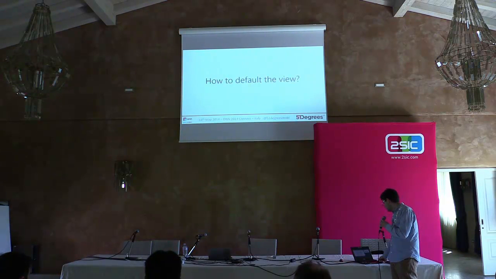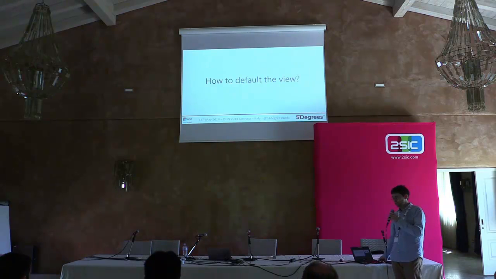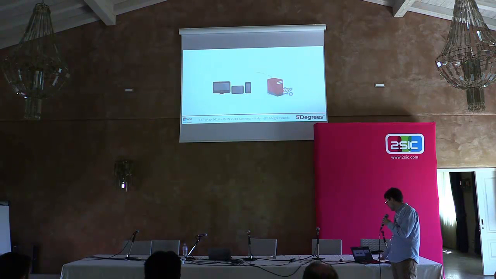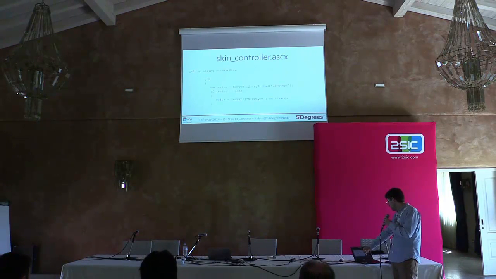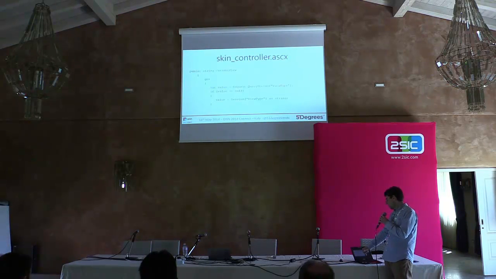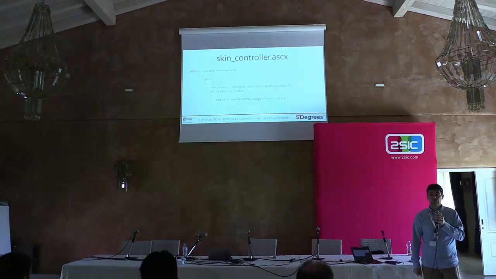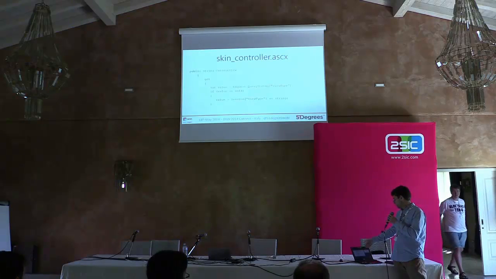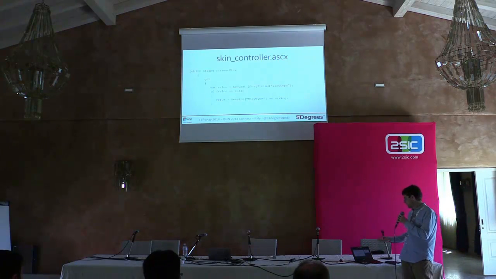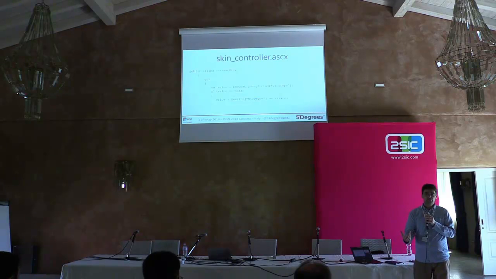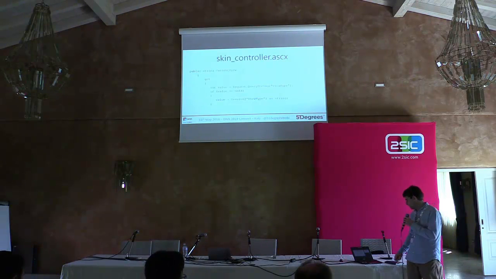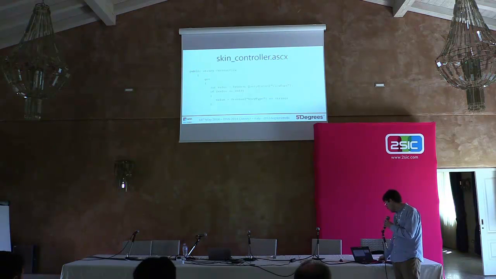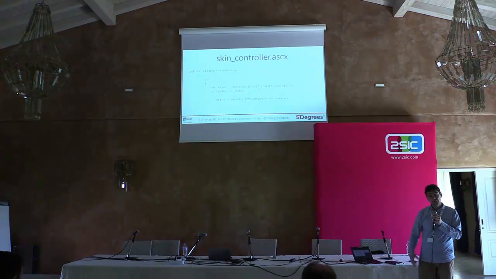So how do we default the view? The first thing we need to know is which view we want to use: smartphone or desktop. We can use server-side detection to work out the type of device. Then the skin controller, in this first section, looks at the query string and asks whether a view type has been specified. The URL at the bottom of the page refreshes the page and puts a view type into the query string, and if that's present, then that sets the view. So the user has the ability to change the view being used. That gets stored in the session later on, but it may also be present from a previous request, so that can be stored in the session.